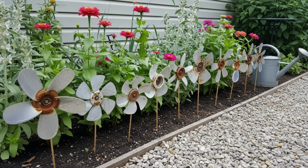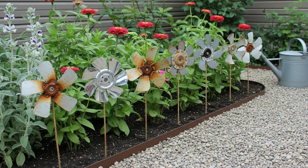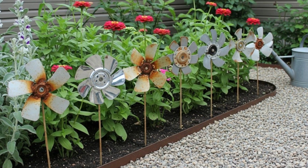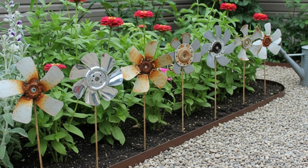Sometimes, beauty doesn't bloom from seeds or roots. Sometimes, it's born from rust and wind. In the soft morning light, a row of fan blades, once part of engines or machines, now lines the garden like metallic flowers frozen mid-spin.